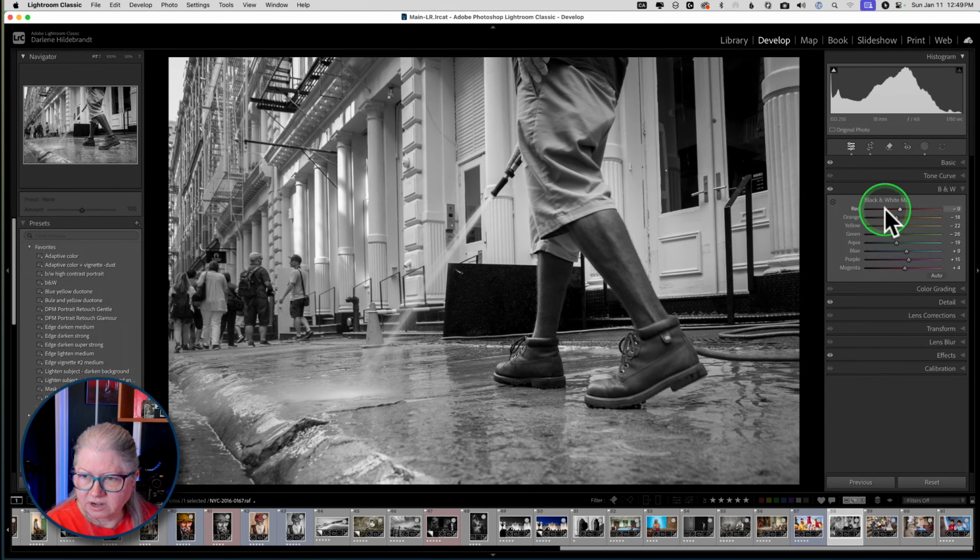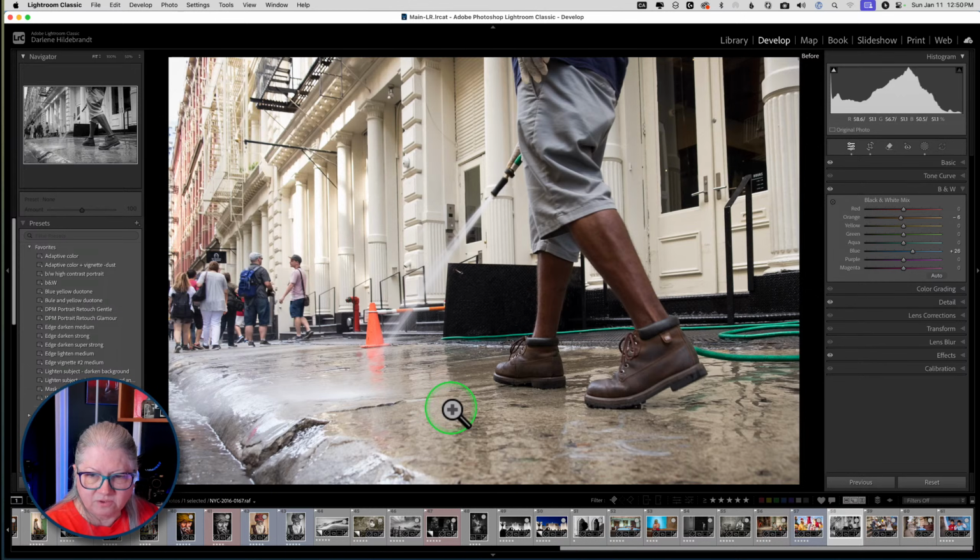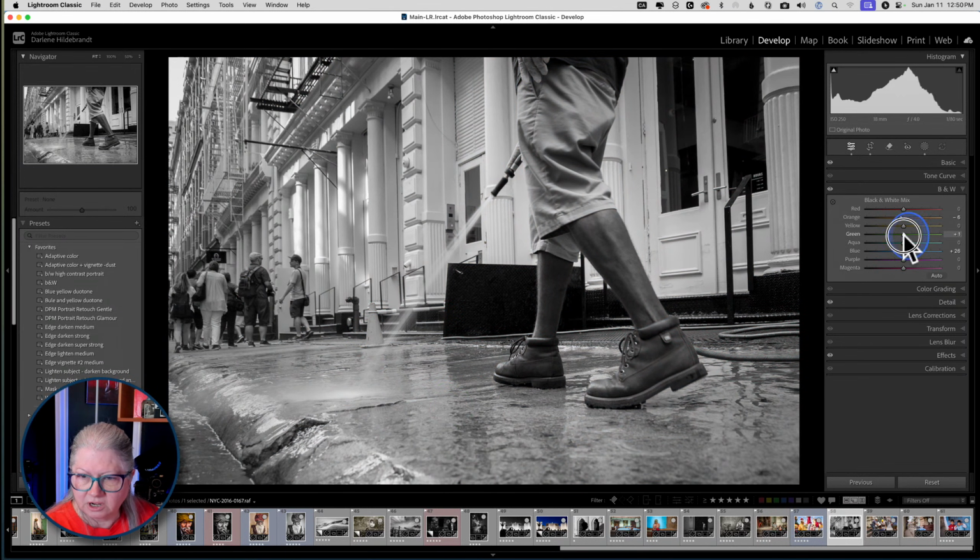Okay, now I could come in here. Okay, so it's done an auto mix. Okay, I can reset this and apply it myself. So I can lighten if I don't want to darken him too much. But if I want to kind of get it so that the pylon is minimized, but he still stands out, okay? Blue kind of brings him out a little bit more, as well as what he's doing here, these highlights, okay? So I'm looking for highlights. Let's bring up the green and the aqua, because I want to brighten this hose. I want to really make it clear what he's doing, okay?